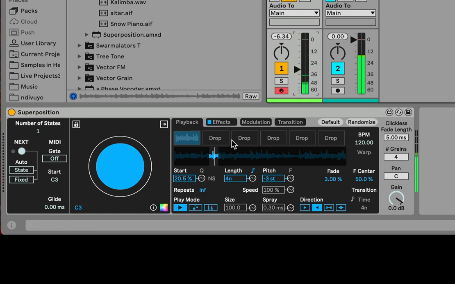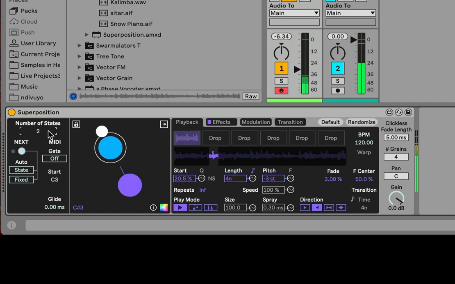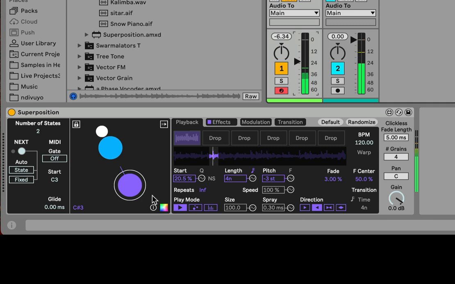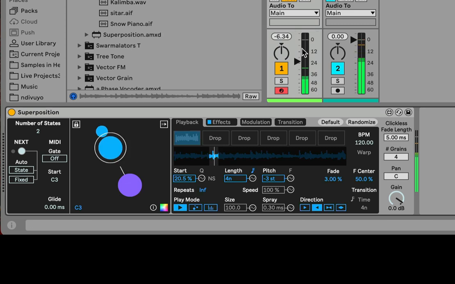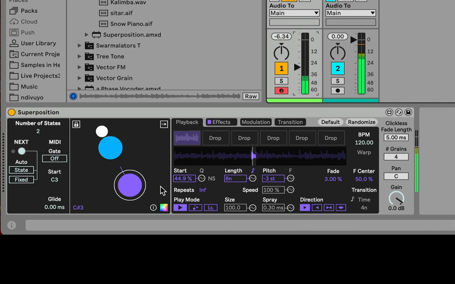Okay, so let's say this is one playback state, and then I'll add another and open it. When you add a new playback state, it just copies over the last one. So now these two are identical and they sound the same. Okay, so this purple state, let's change it. Let's make it an 8 note loop and play it forward here. Okay, so the blue state sounds like this, and the purple. As you can see, these states are basically just like presets.